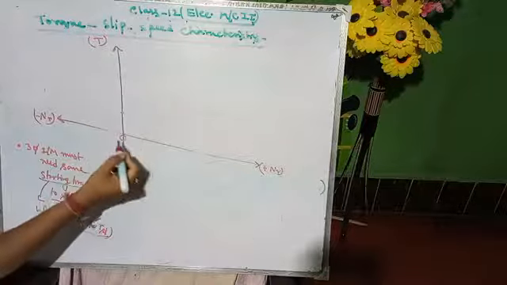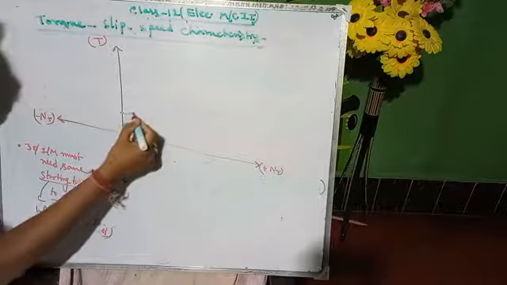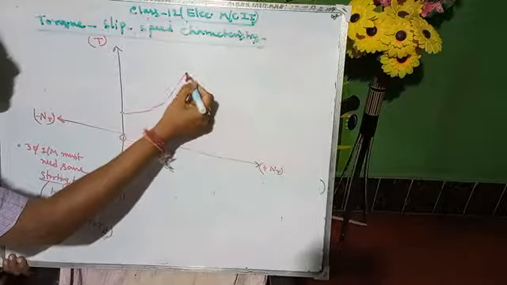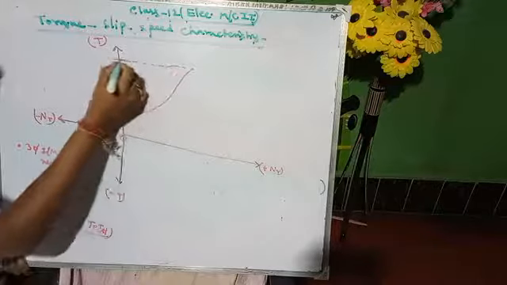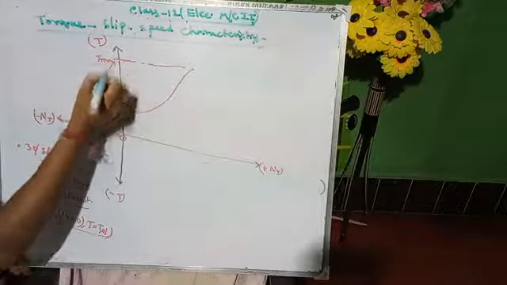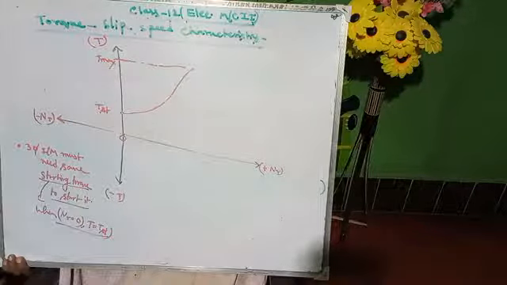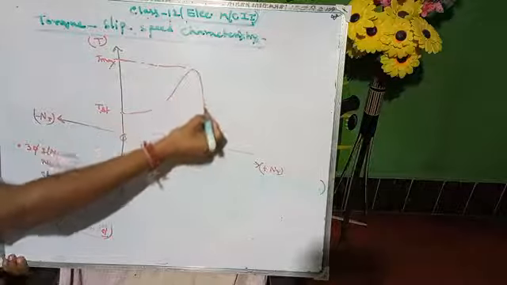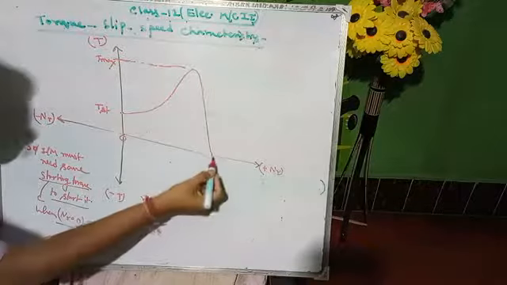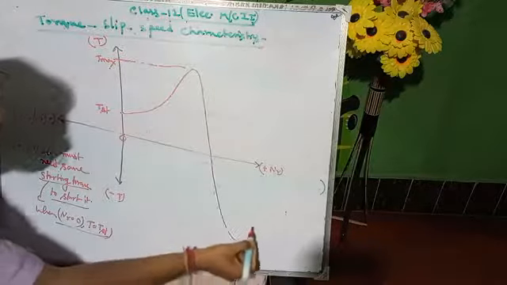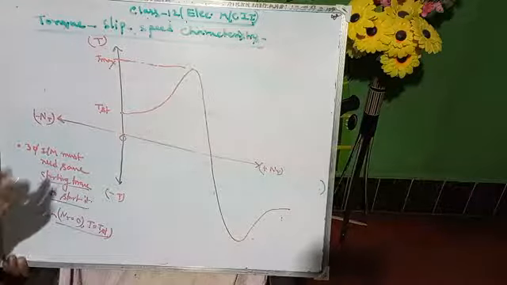After that, when the speed gradually rises, it will follow this path, and after reaching a maximum point, it will be T max. So I will find these values, T max and T start, Tst, in the next topic. Then it will fall down again. If we increase the speed, it will fall down and move into the next quadrant of operation. So this is the concept of torque-slip characteristics.